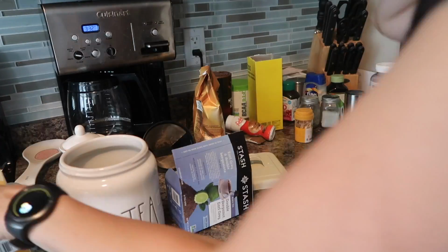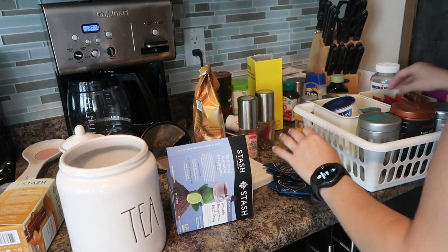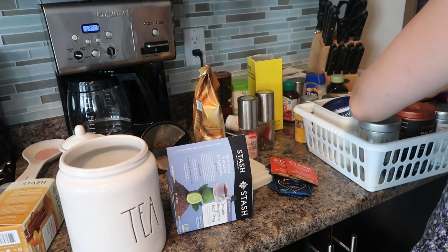I ended up putting the teas I was giving away back into one of the boxes I was going to throw out. So if you're wondering why I'm taking stuff out and putting it back in boxes, that's just because these are the ones I was giving away.